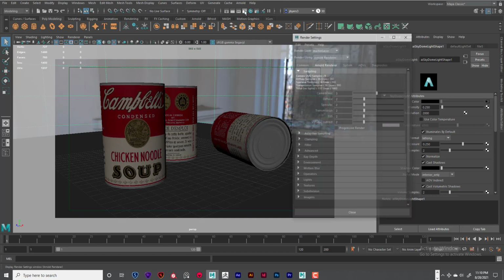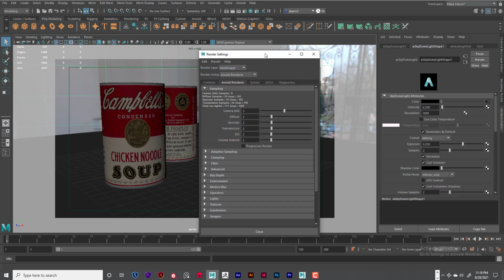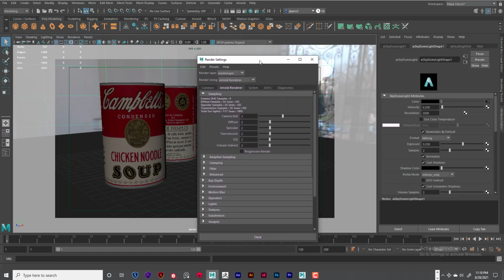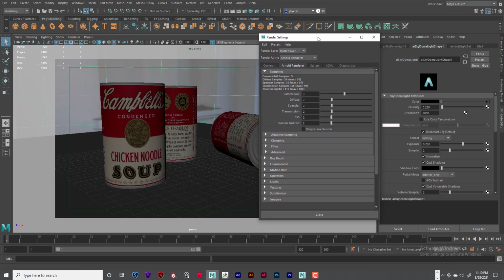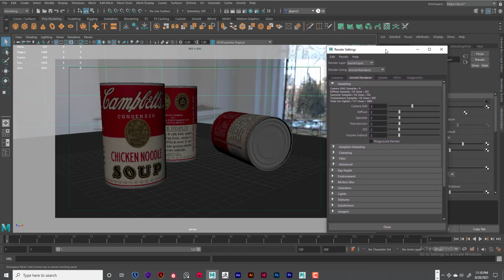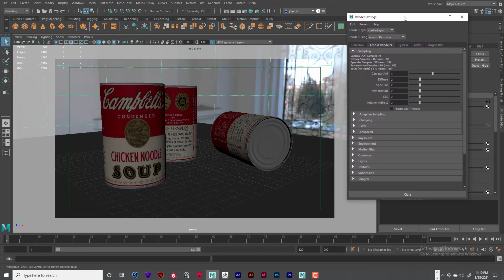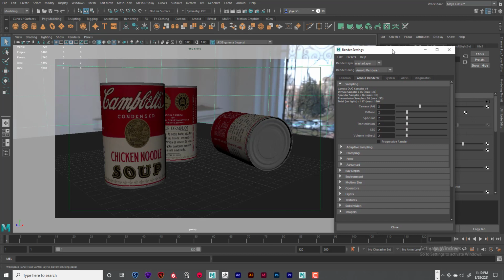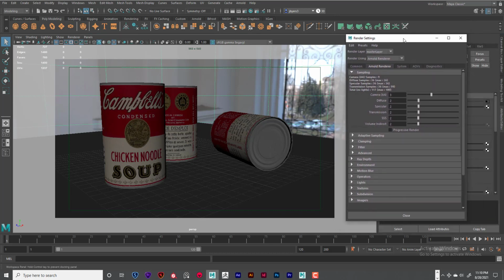Alright, so the CPU render is what I've been showing you guys how to use. GPU is something totally different. CPU uses your CPU that is on your computer, the speed of your CPU, and GPU uses the cores of your graphics card. So there's quite a difference there, and GPU rendering is much faster and used to be very difficult to fix the noise, but now it's gotten a little bit better, and since it's so fast, we can go ahead and make some adjustments.